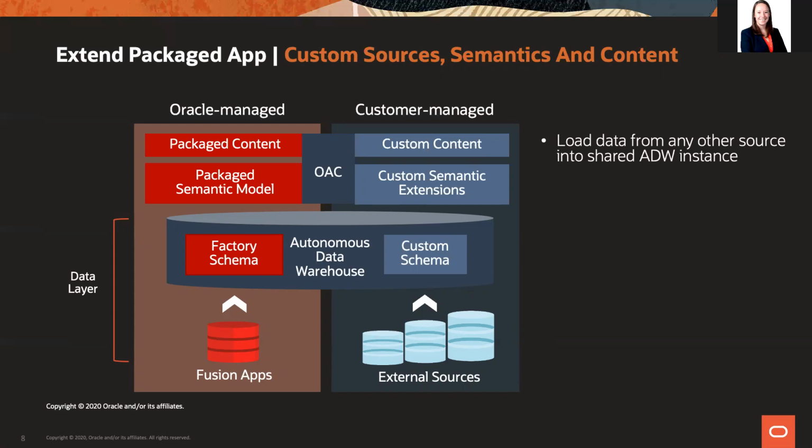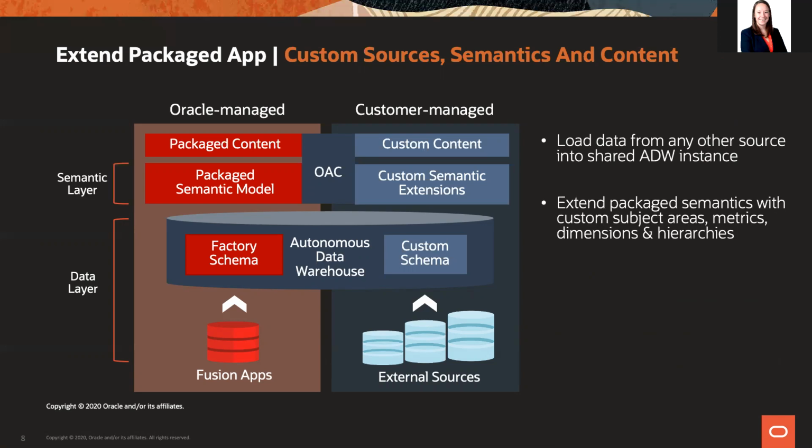Or if you wanted to add in your own semantic model, you have the opportunity to have an OAC instance directly connected to that same data warehouse. So if you wanted to build out your own content, you could do that as well. So you can see here that the data can be loaded from anywhere. Doesn't matter, but the crux of why this is important is that you don't have to worry yourself about connecting to the Fusion instance and trying to download data 75,000 rows at a time. You can actually copy it over in bulk or just incremental, whatever you please.